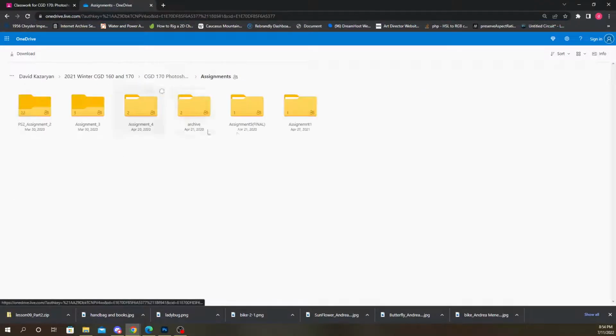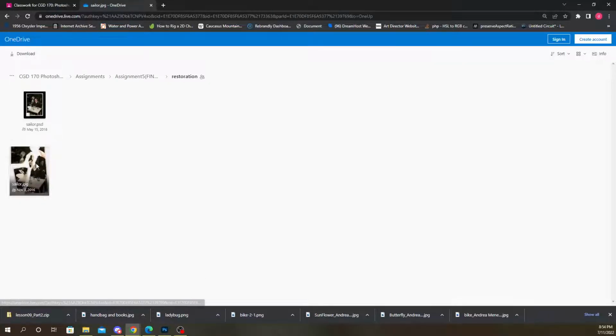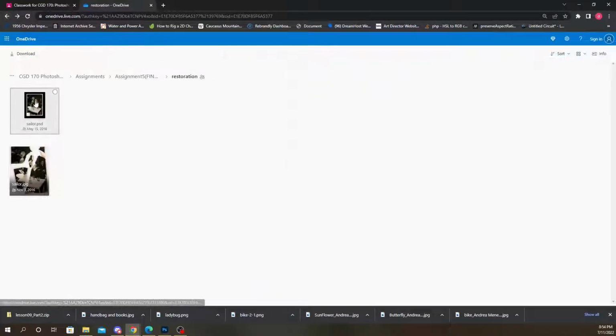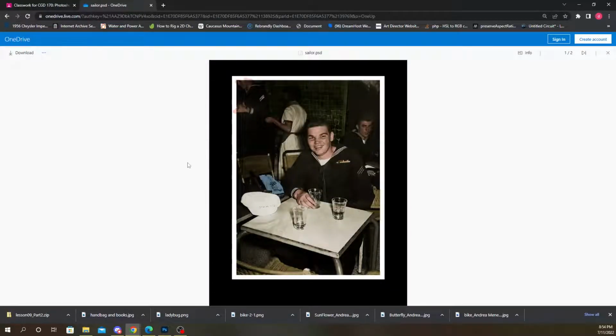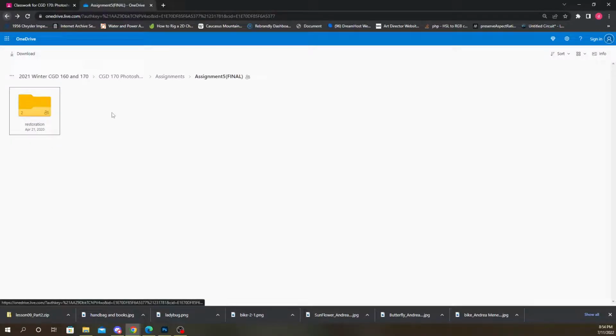Restoration, what does it mean? Where is it? This one right here. Like taking a photo like this one, completely destroyed, and putting it back together and adding color. We'll do that too, but that's a little time consuming and difficult, so I'm saving it for later.